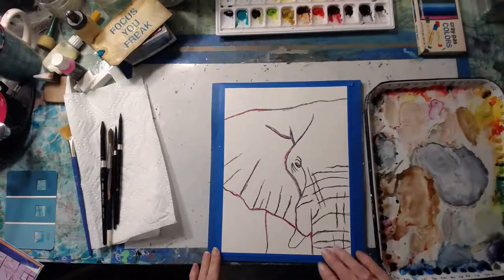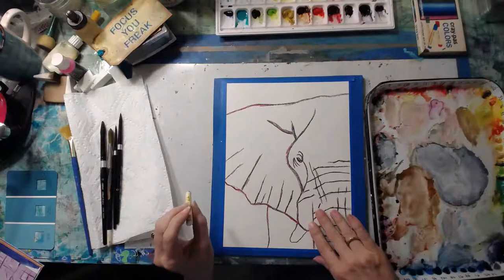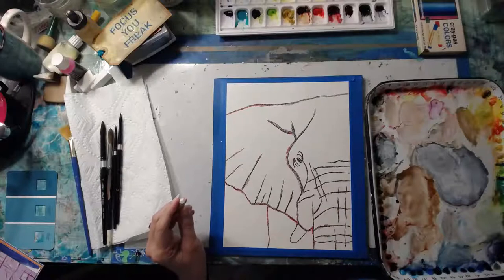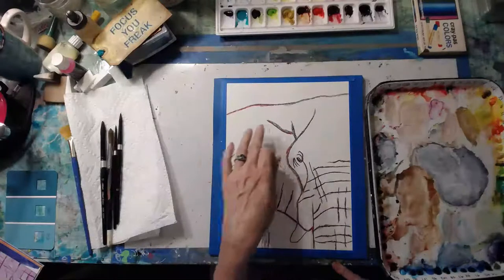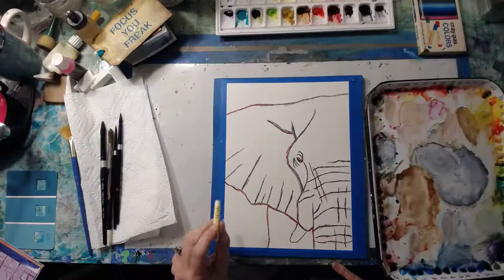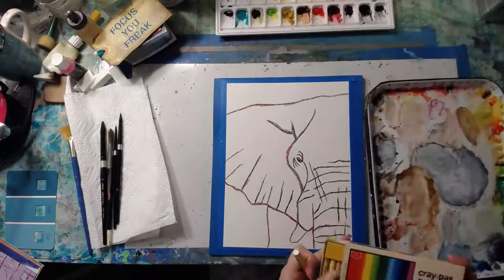I'm not sure I want to go there. And like I said, I put ink tints already on there over my sketch. I don't think I want to put the white crayon in the background.